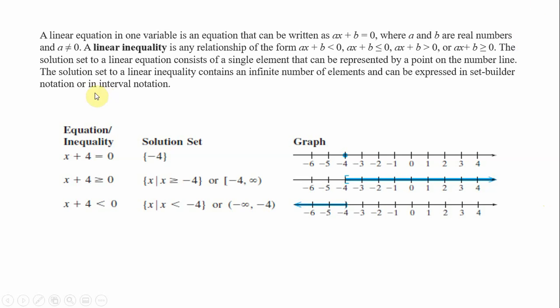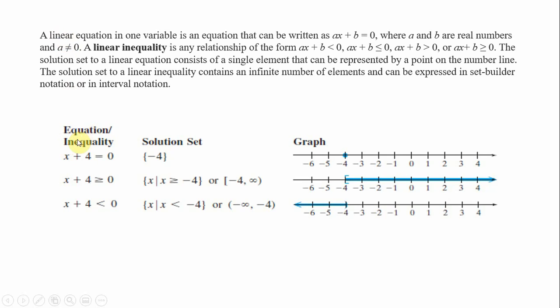And the solution set to a linear equation consists of that single element that can be represented by a point on the number line, the unique solution. The solution set to a linear inequality could contain an infinite number of elements, and can be expressed in set builder notation or in interval notation. So this summarizes what we were just saying.